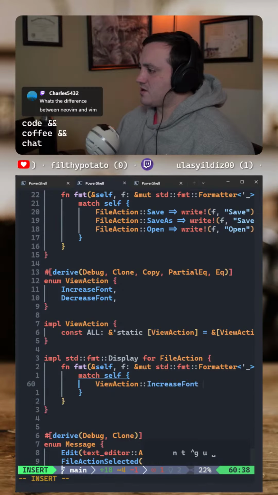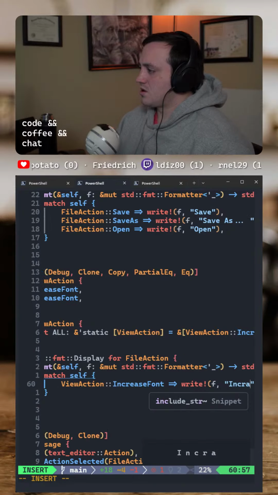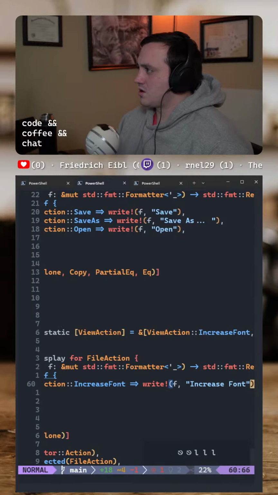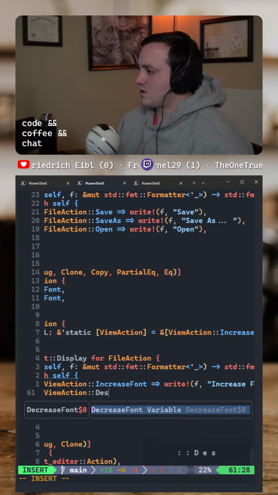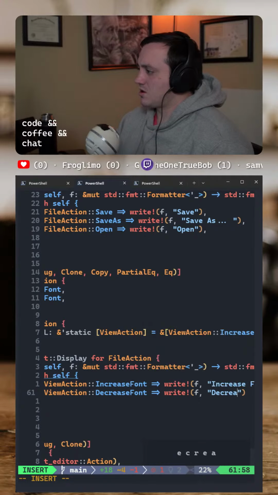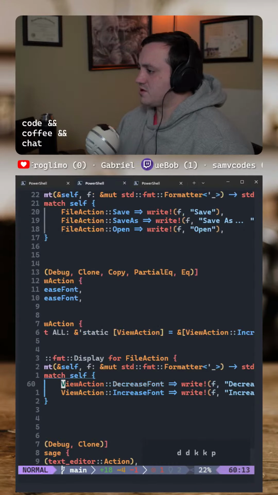Increase font. Decrease font. I think this one should be first.